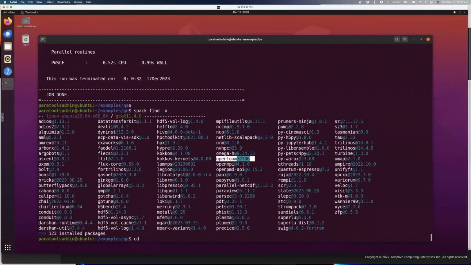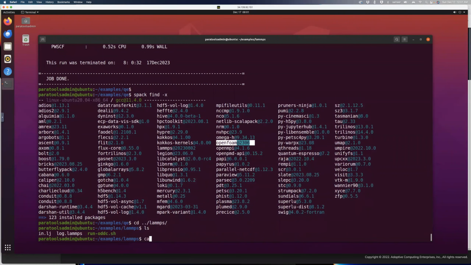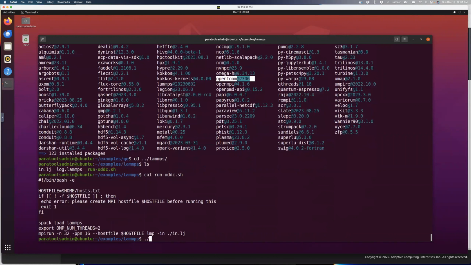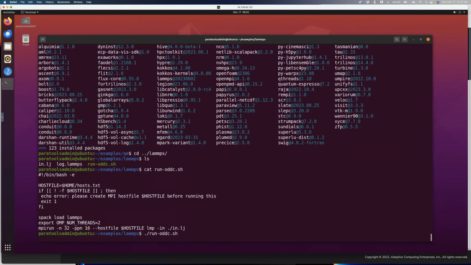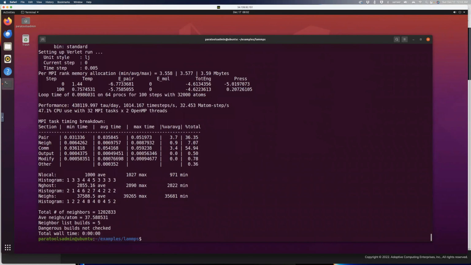So let's go to LAMMPS, and here is a run ODDC.sh script. I'm saying run ODDC.sh, and I'm launching the LMP executable. Setting number of threads as 2, doing a Spack load LAMMPS, and then running it on 32 MPI ranks on the 2 nodes. And there it is.